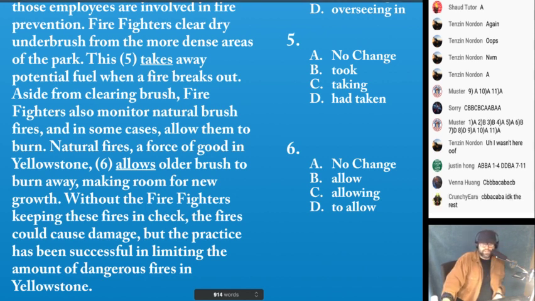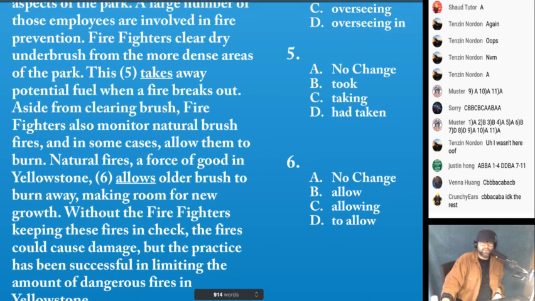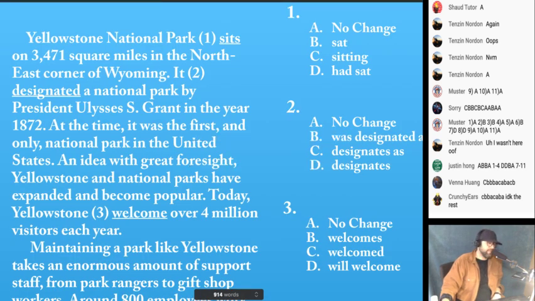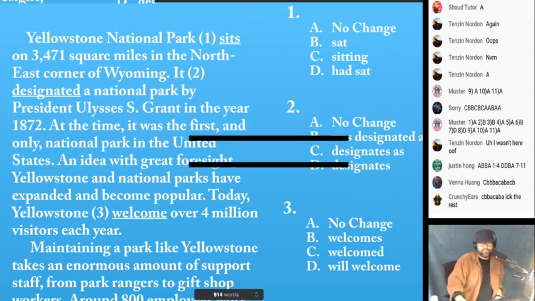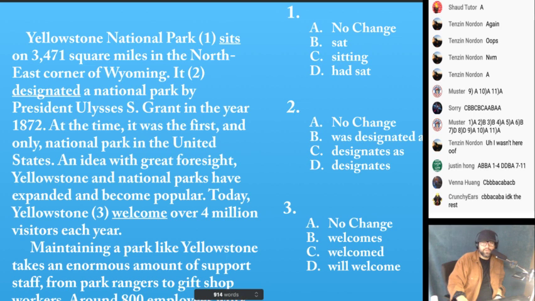Okay, bros. So that was that section. First off, I'm just very curious. What was your overall reaction to this? You don't know the rest, Crunchy? That's okay, bro. What was your overall reaction to this passage? Did you think it was easy? Did you think it was hard? This type of feedback helps me because I wrote this. I put this together. So if you think it was easy, or super hard, or unfair, or too simple, let me know so that I can adjust the way that I make these from now on.